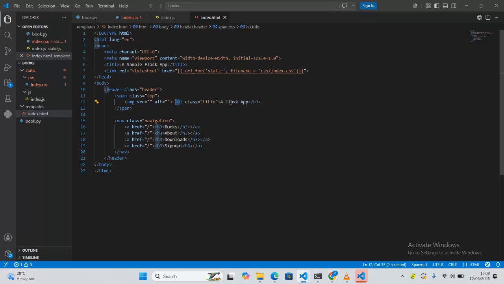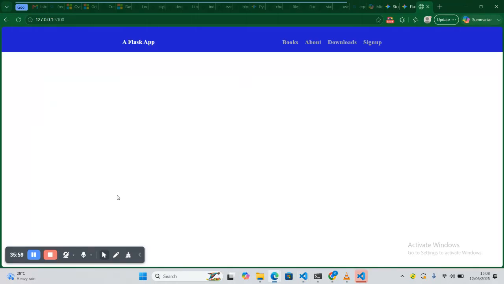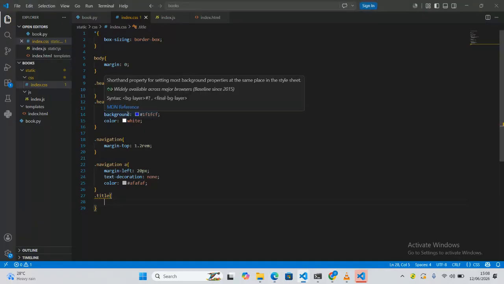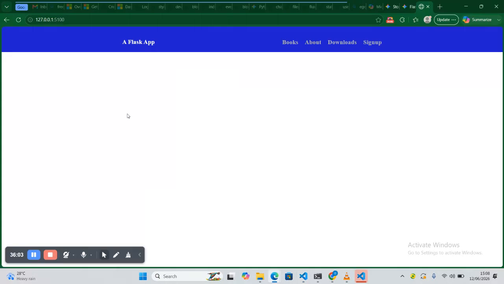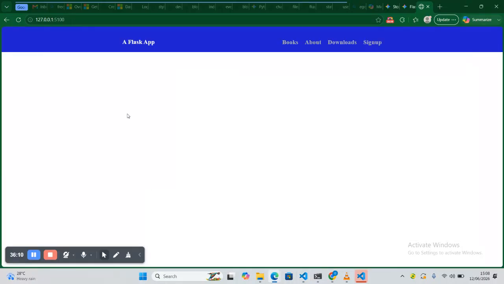We need to understand this very clearly. So this is the H3 element here. And this H3 element is what is holding the title of the web page. And this element has a class name of title. So to be able to target this element by its class name, you need to use a dot and the name of the class. And then we can go ahead and begin to style a Flask app, which is the title. So one of the things we could do is we could give it a background of its own that's going to somehow contrast the current background.